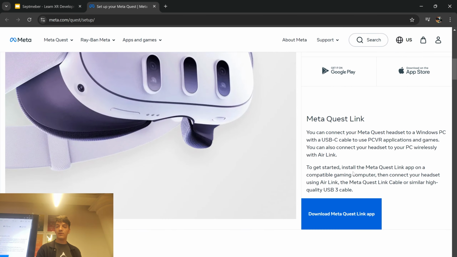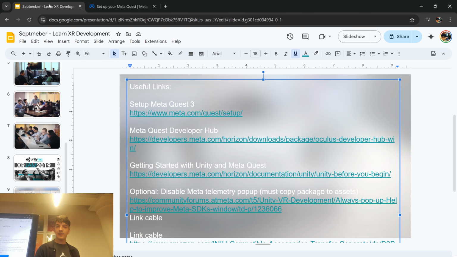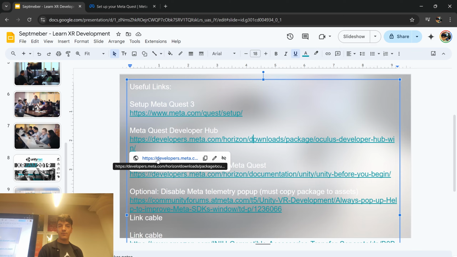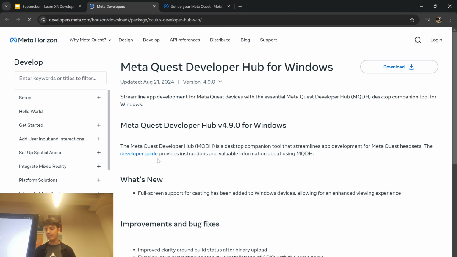The Meta Quest Link app is the one that you want, and that will pair your Meta Quest headset with your computer. I will be showing you that app in a moment. Another one that we're going to need, and a pretty indispensable app when developing with the Meta Quest, is the Meta Quest Developer Hub.